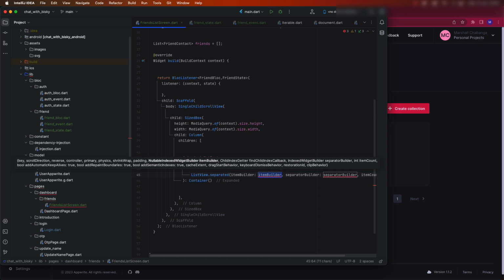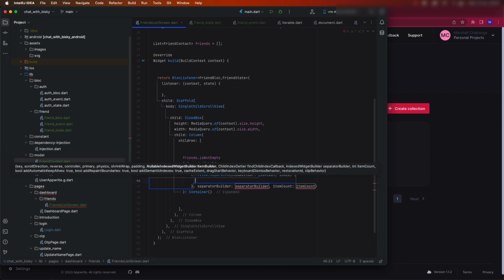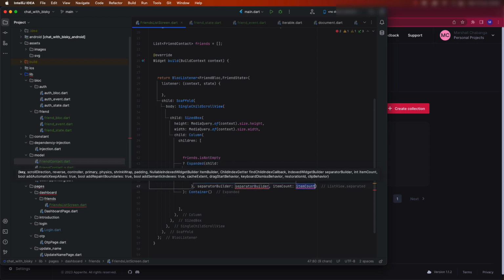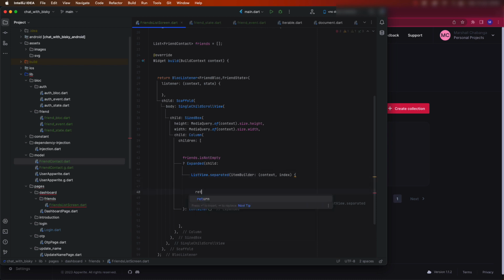Then we have an itemBuilder. So our itemBuilder will be of this type. We just say index, and we can use this one. This is going to be our itemBuilder. Then we can return. This is the widget that you want to return for each item. So you just say return ListTile.